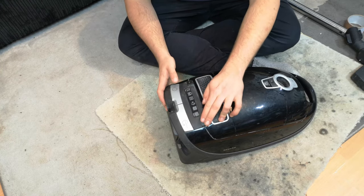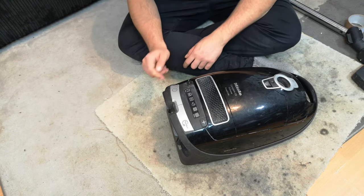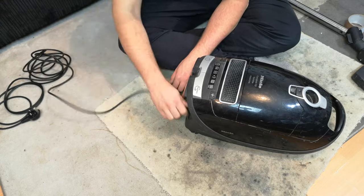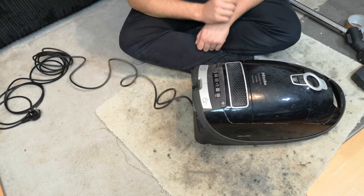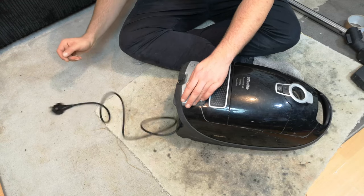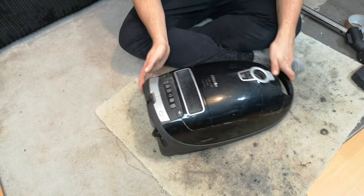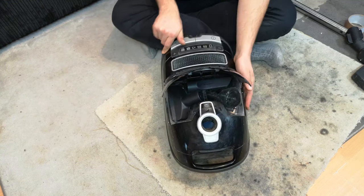There are some nice push button controls, presumably on a micro switch because there's no movement to them at all - power and the cord rewind. We'll start with the cord rewind first. Miele ones tend to get a little bit tired after a while. It's got a comfort feature and the cord is a bit stiff because it's been wound up for a while - but nothing wrong with that at all. Very good.